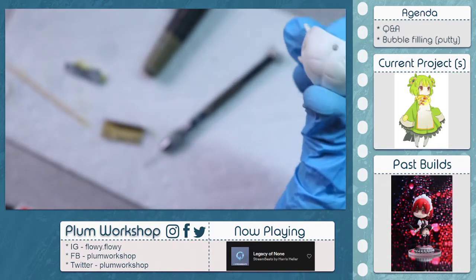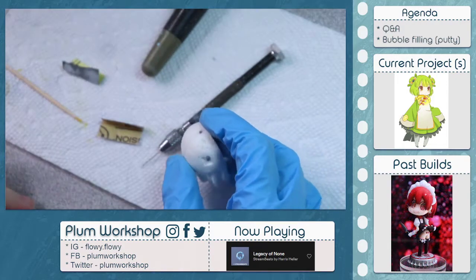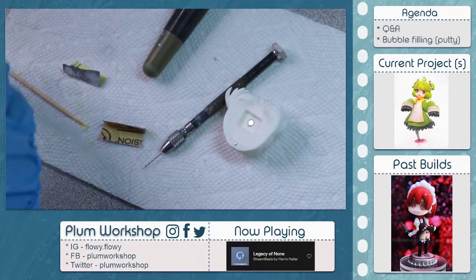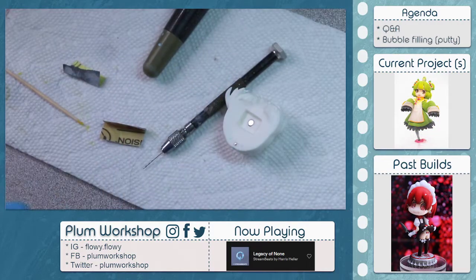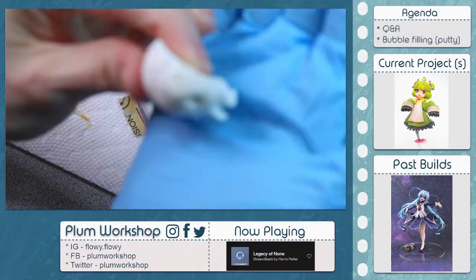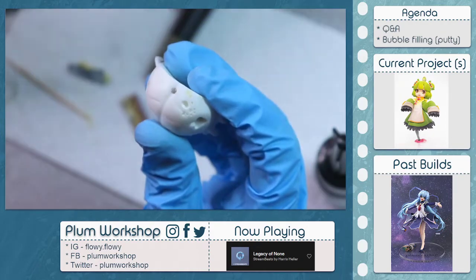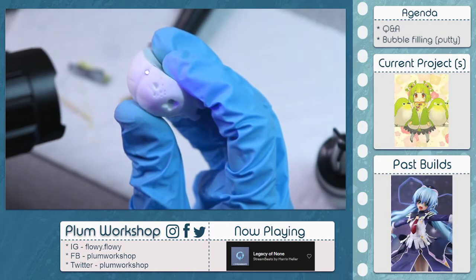Let me grab my light here. There we go. And let's do that. That's what I've decided on. So I'm going to work on these in kind of bits because this is such a deep hole. So what we're going to do is fill in a little bit at a time and then kind of light up each section.